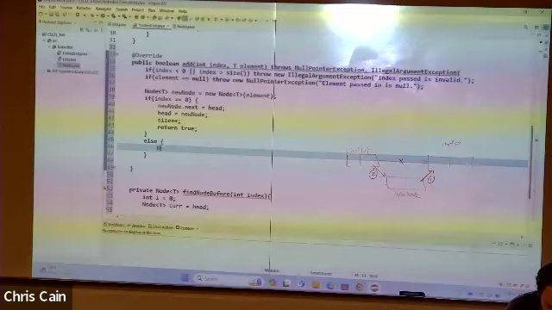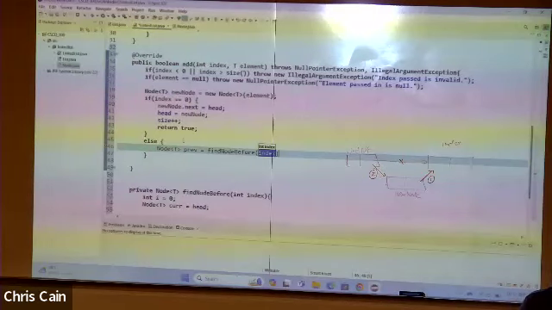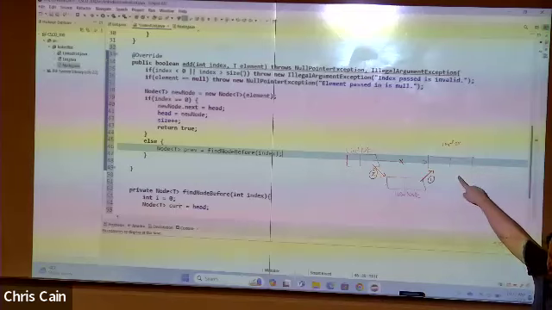So let's make a node. We're going to call this prev. We will call find node before, and we will pass it the associated index, right? This will get us the node that is before the node that is at index index.